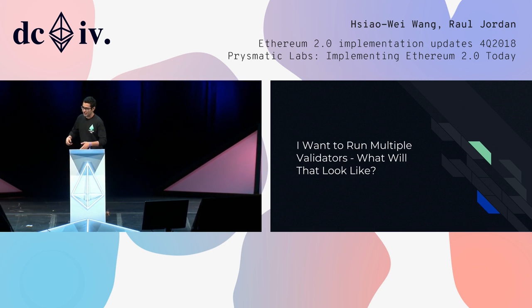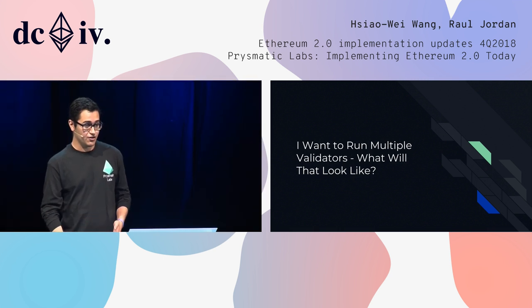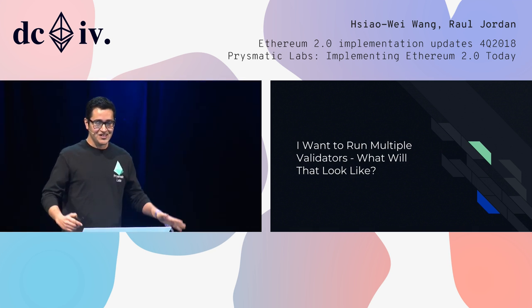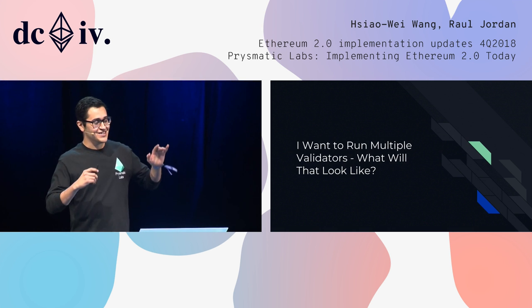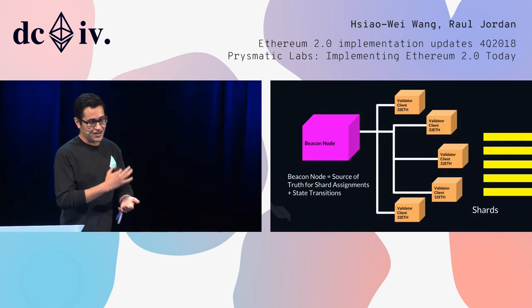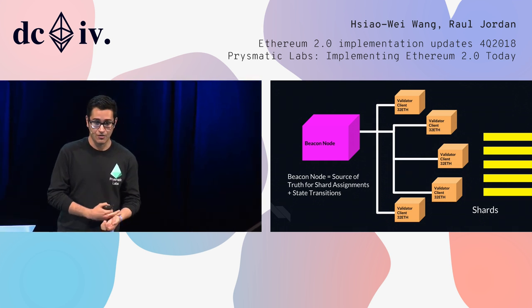These guys are awesome. They're working on kind of a staking architecture for people to get involved, even if you don't have the 32 ETH. So what would that look like? One of the things that we don't want to happen is this, right? We don't want you to have to spin up a single client every single time you want to stake 32 ETH, you want to participate in the network.